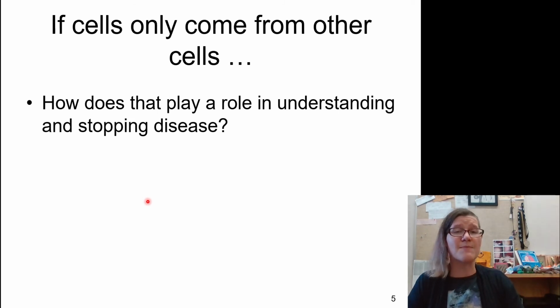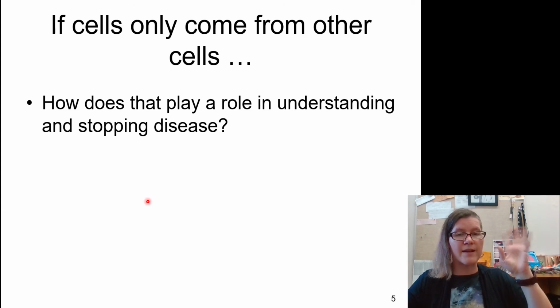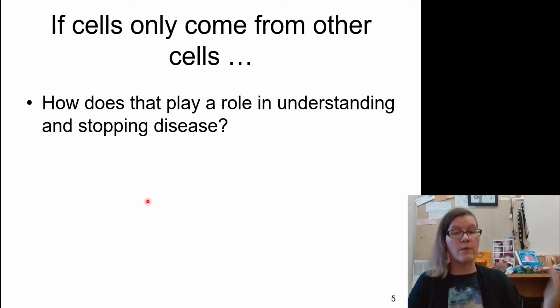All of those things make a difference when you know that what's happening is a cell is coming from somewhere, getting into a body and growing into more cells. And then, of course, if you can kill those cells, you can stop disease, or at least in some cases. So all of that is extremely important in understanding how this process works.